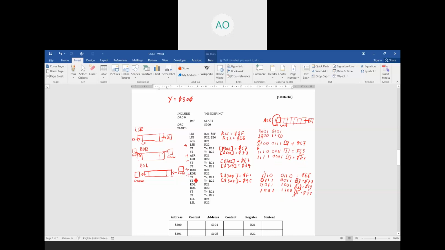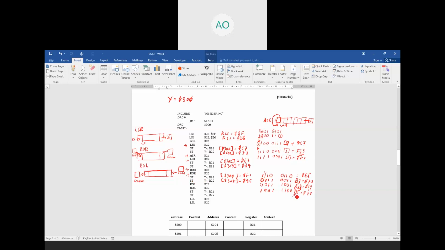Because whenever you store, none of the flags are affected in the status register. You need to remember that. Only arithmetic, data shifting, logical, and so on will affect your status register flags. If you do data movement, like store, load I, your flags will not be affected.